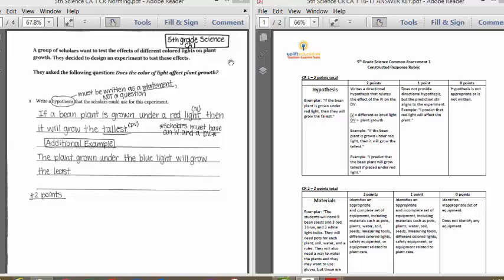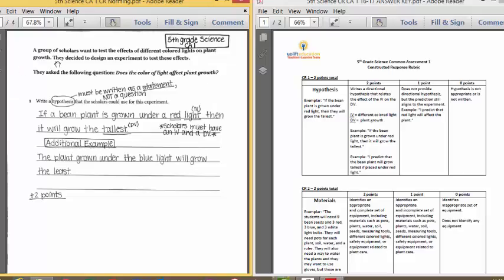This constructed response asks scholars to take a look at the following question and to spend some time diving deep into it in all aspects with the hypothesis, the materials needed, and how they would display data. It's important that you take a close look at the rubric, as this will show you what would get 2 points, 1 point, or 0 points as you're looking at what scholars wrote here. Let's go ahead and get started.